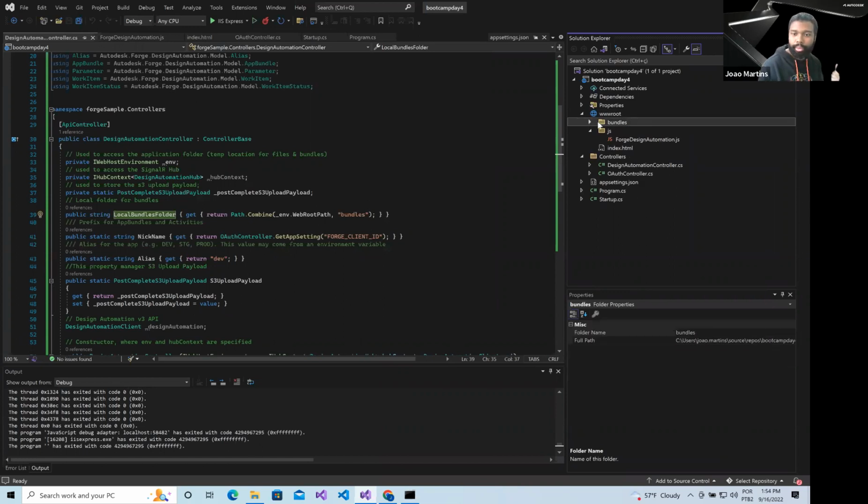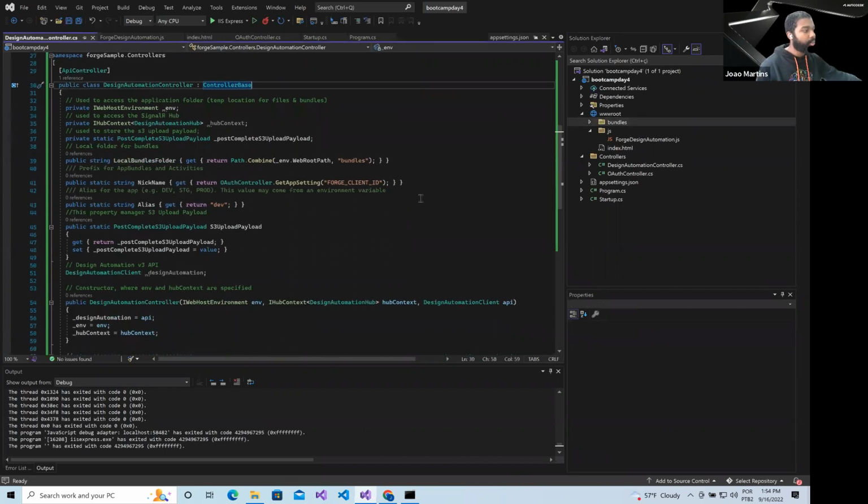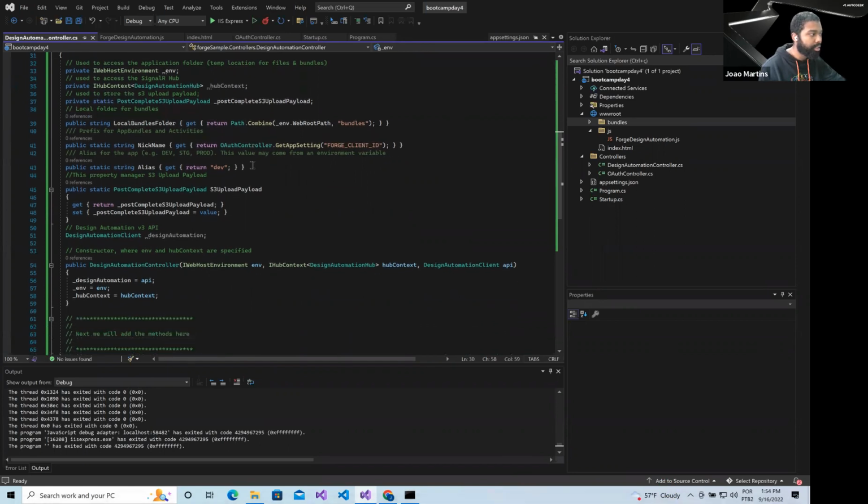All right, everyone got it? After downloading the app bundle, it should be uploaded to the bundles folder inside the wwwroot folder. All right, going back, I just went through the nickname that you can patch, it just needs to be globally unique. We are using the Forge client ID. This is the local bundle folders, it is webroot, and inside that the bundles folder, we are using Path.Combine for that.